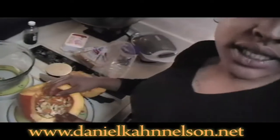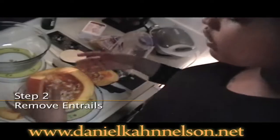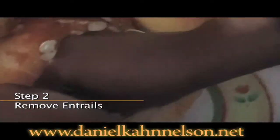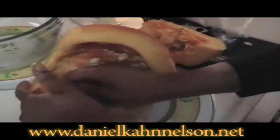Okay, so we're gonna continue on cooking our pumpkin. Well, we're not really cooking it, but right now we're just pulling the guts out. So you're just gonna put your fingers in there and rub it against the skin of the pumpkin and just keep on scratching.